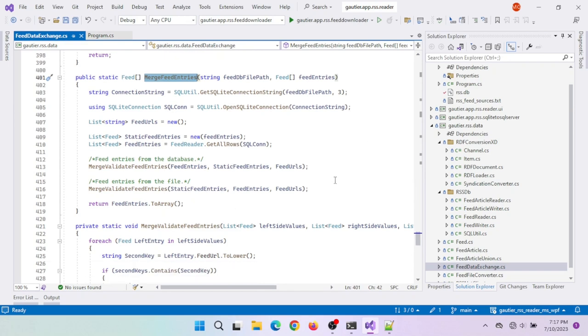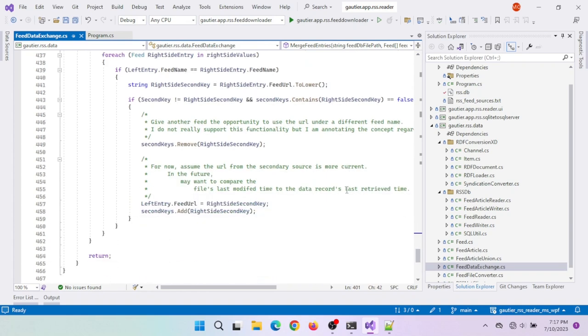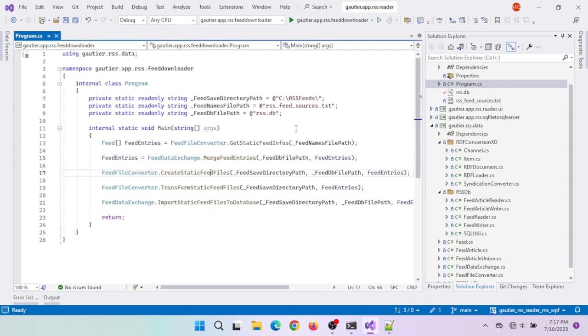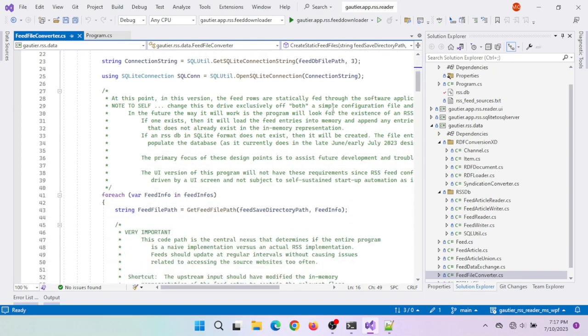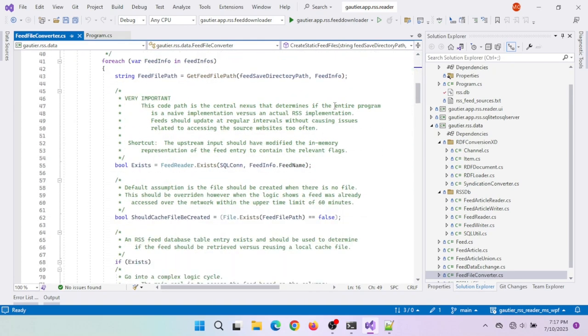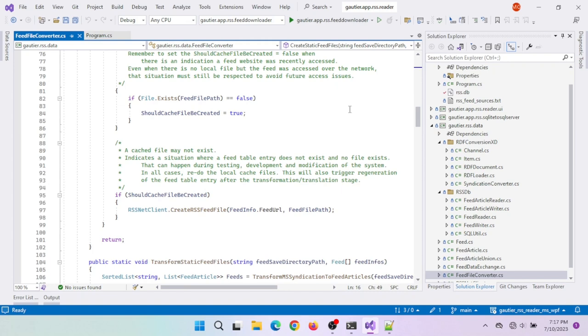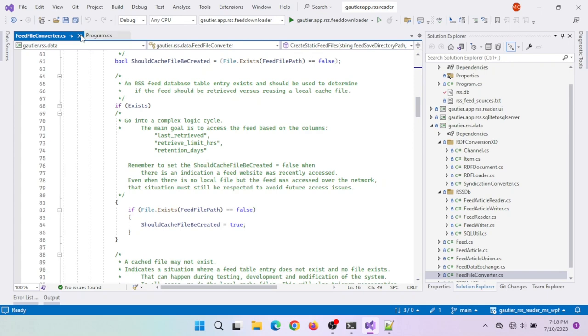I could take that concept of externalization further, but right now I have a good balance between the ideal and the practical. And so I created a merge function that merges two collections together and does it incorporating the business rules or the logic rules for this process. And I'm actually very satisfied with that function and how well it performs. And then I wanted to make sure that the main logic for this process is well documented and well understood, even if I were to walk away from this for maybe a couple of months or a year, and I came back to it, that it was very well understood what was going on.